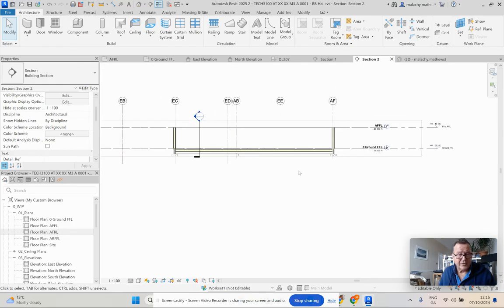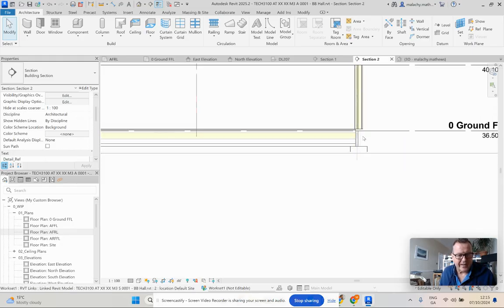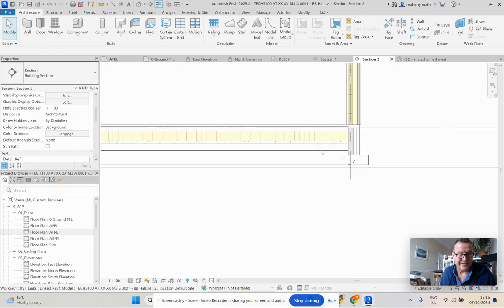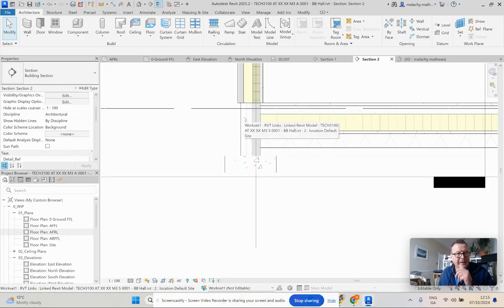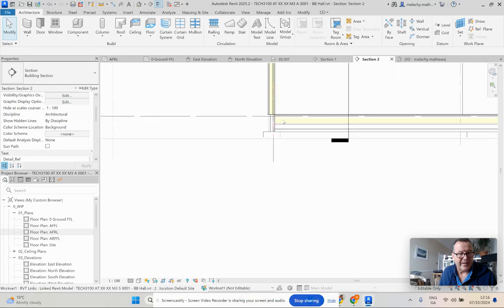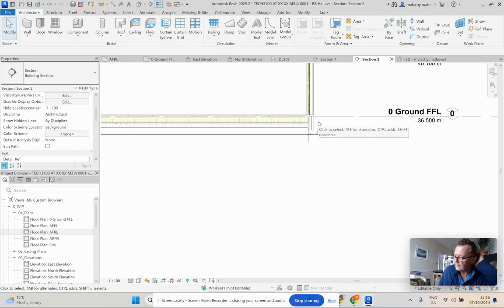Now one of the things I'd have to do, with the structural, if I wanted, you can see the way this is down. Now I could pull this down here, but I don't want to do that. I want to keep this consistent. I've got these walls set at 0. Top offset at 0, and over here I've got a top offset at plus 100, and that was just to accommodate the basketball floor and the administration floor as well. So here's a little important thing that I'm going to do.